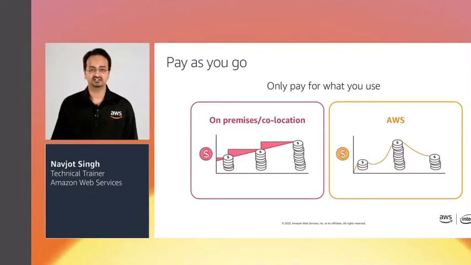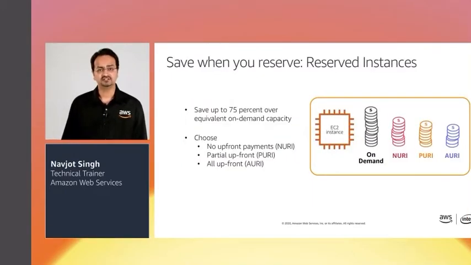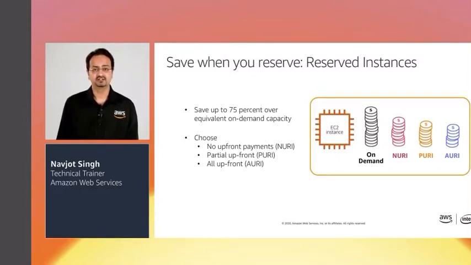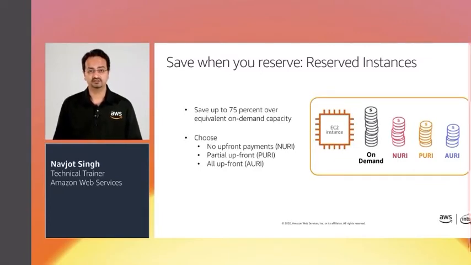companies send electricity. With certain services like EC2 and RDS, customers can invest in reserved capacity, when their workload needs are long-running, known, and predictable. There are a few payment options available to customers, which are all upfront, partial upfront, and no upfront payments. The biggest advantage to customers is if they reserve their capacity for 1 to 3 years, they receive a discount over the on-demand price of up to 75% depending upon the payment method they choose.